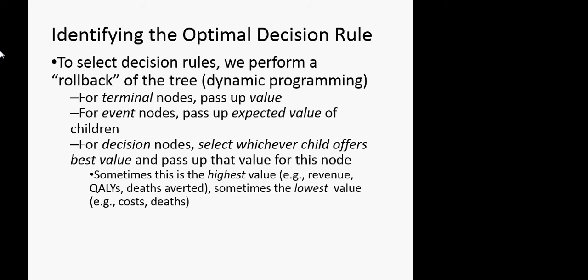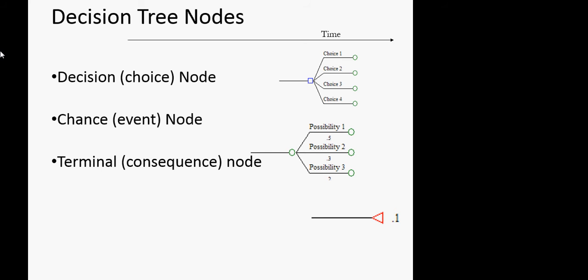And for the sake of the final exam, I'd like you to pay very close attention to the differences between these. For event nodes, what you're going to be taking is the expected value of the values of the children. So if you have an event node with v1 for possibility 1, v2 for possibility 2, v3 for possibility 3, when I say take the expected value, what do I mean? Can anyone give me a formula for what this will be for the node here? Do you remember from your probability course or a stats course how to take the expected value of something?